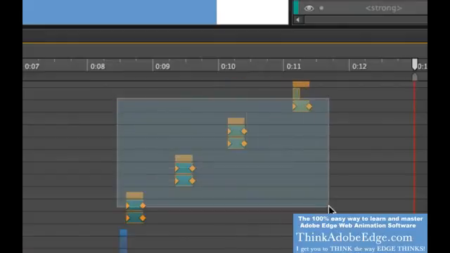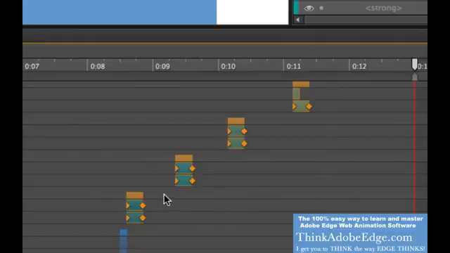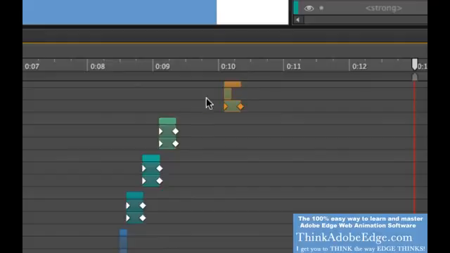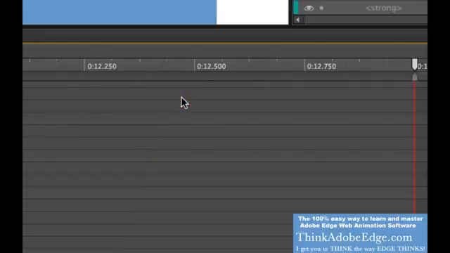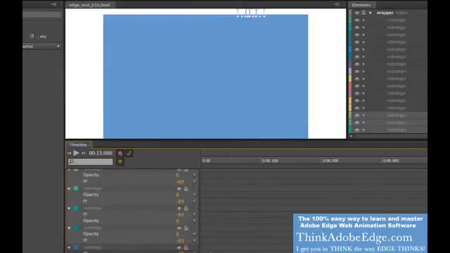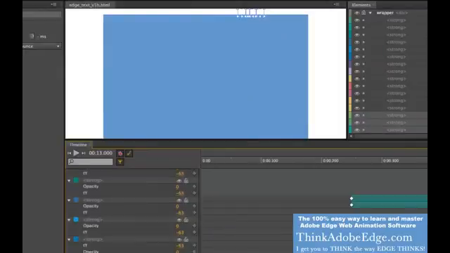The technique for this is to select what you want to affect, deselect the one you don't want to move back. Deselect the one you don't want to move back. Deselect the one you don't want to move. I'm deselecting with the Shift key. The Shift key enables you to select, deselect, select, deselect by holding down the Shift key. In addition to that, another technique here is if I hit Option plus to zoom back into here, just scroll down here for a second, and scroll up for a second.